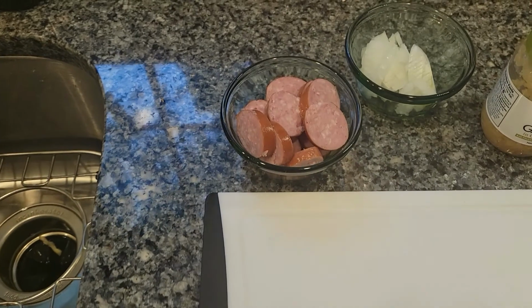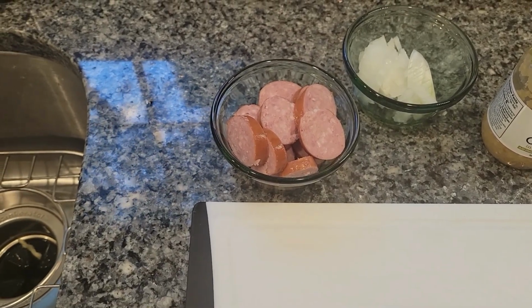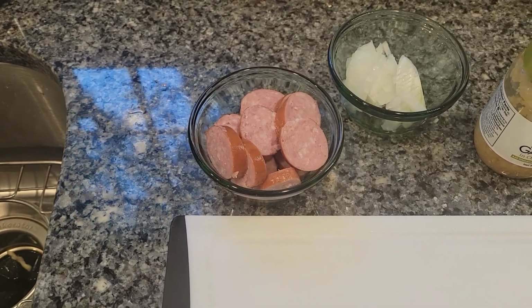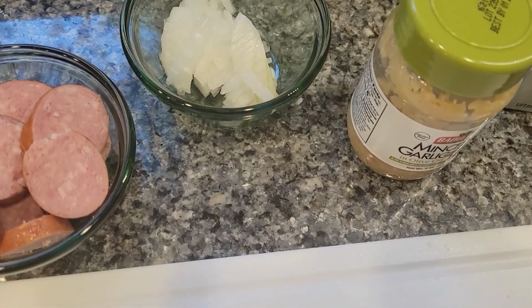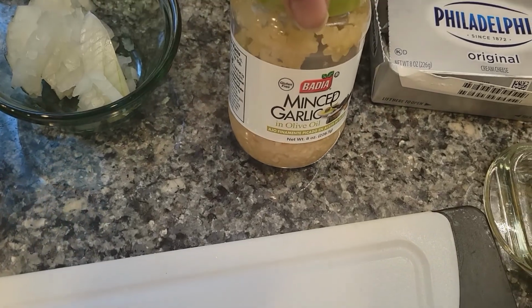The next thing you'll need is sausage. You can use the Andouille sausage. I'm actually just using the Kielbasa because the sauce that I have might be a little spicy. I've never tried before. You're going to need an onion. This is about a quarter cup of an onion minced. I'm using some minced garlic.